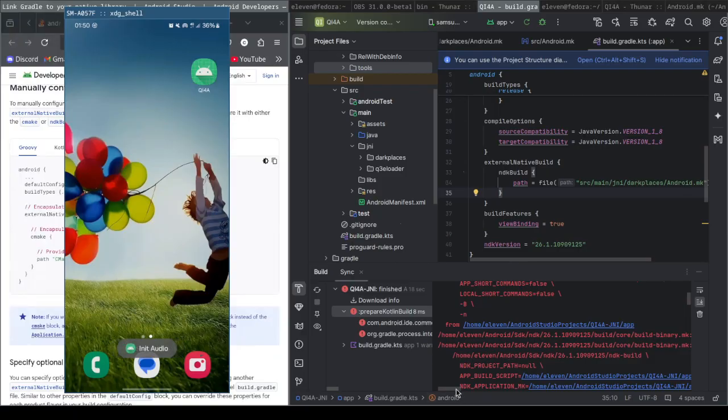First, I'm going to try to make it load lib darkplaces. After that, if that actually works but libq3a does not exist, I'm going to try to find a way to load up both DarkPlaces and the Q3A loader JNI. So that's what we are going to do.